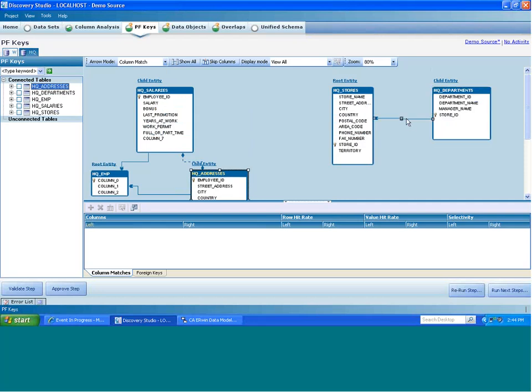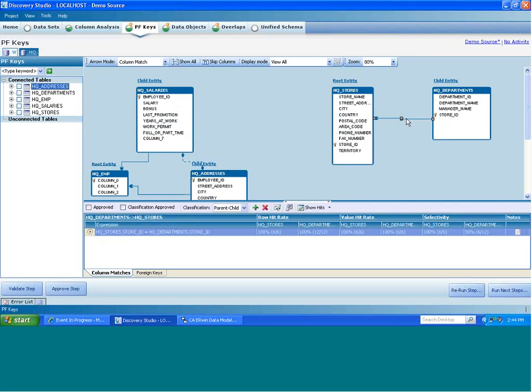And if I click on this relationship, you are all used to ERwin naming standards in a parent and a child, and basically it just says root entity as in parent and child entity as in child. The relationship says that there is a store ID which matches. So when I'm going through a column match between these two, it says that HQ department has store ID, HQ store has a store ID as well, and then it looks at row hit values and value hit. What does that mean?